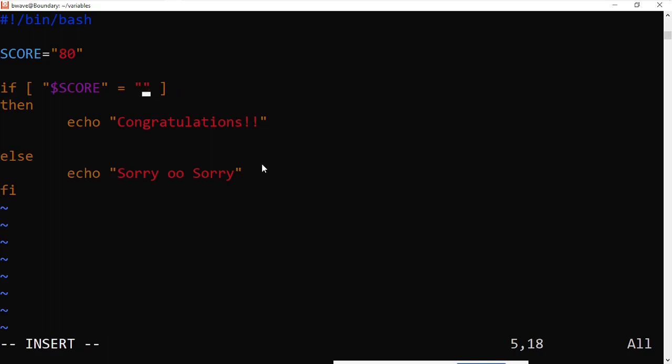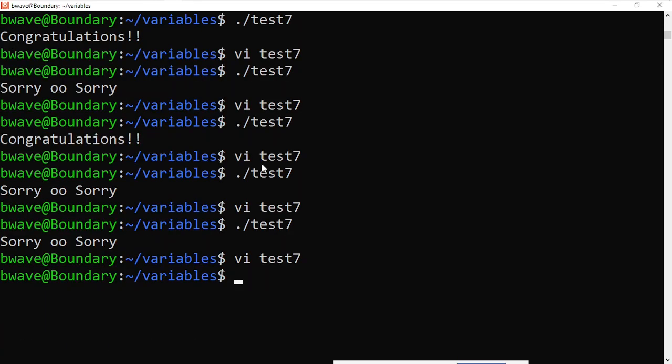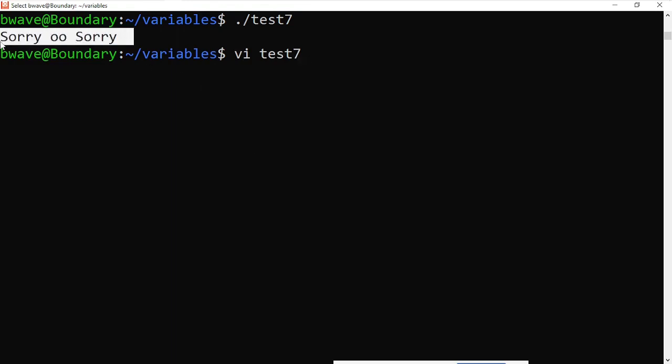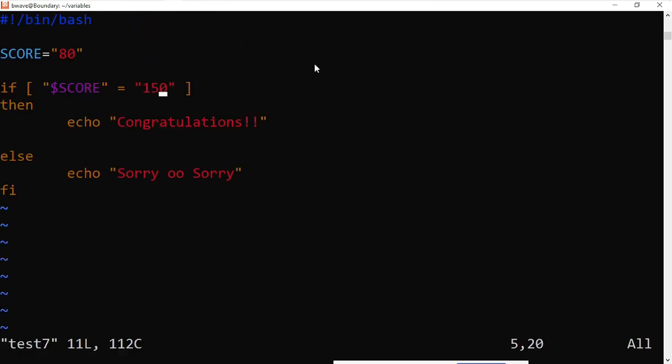What if the person scored 90? This person is so brilliant, like you are now, and the person got 150. Let's see where our code could probably have gone wrong. Can you see what we've coded? We have someone who scored 150 and our code is printing "Sorry" for that person. I guess the person scored way too high.